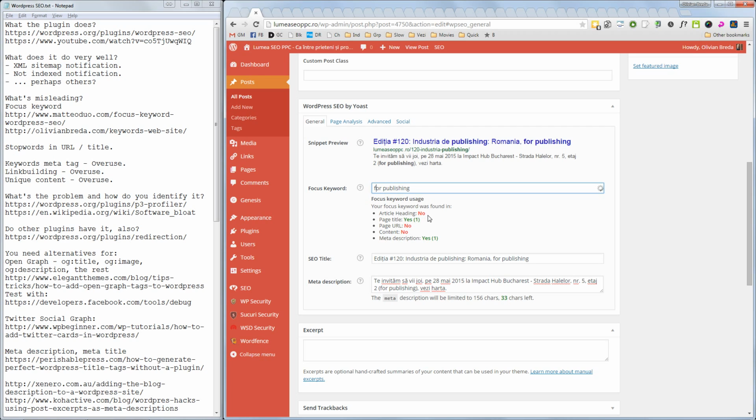And perhaps a percentage would have been much better. Let's say in this example, I am 80% okay. Yes, perhaps I could add "for", but it's still fine. And now it tells me with red, no, you haven't done things correctly. But in my opinion, this URL is quite well optimized for this keyword, so it's not a big problem. But the plugin forces me to add "for", which is a bit strange and wrong.